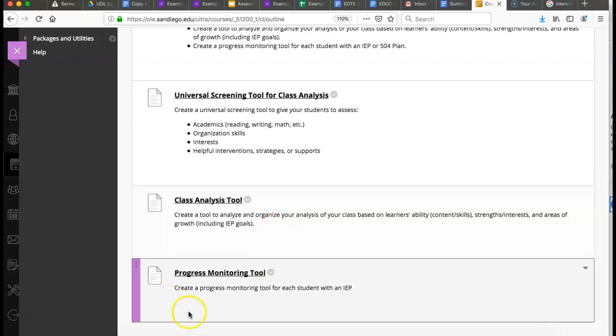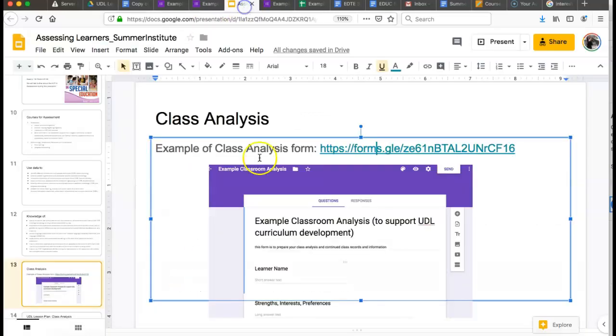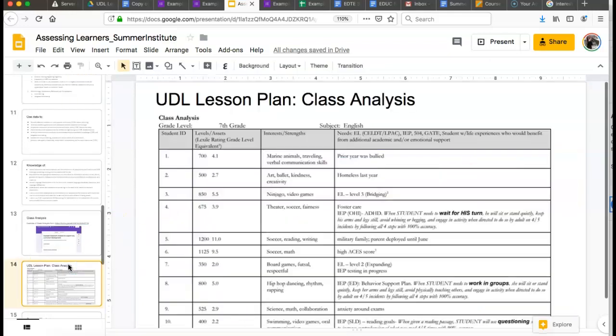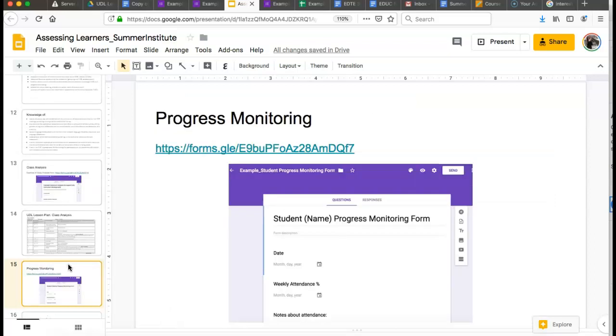The next thing, the third assignment that we're going to be doing, so that's the class assignment, and like I said, I've got an example there that you can take a look at. And here's the example of the class analysis and what needs to go in your lesson plan. And then we have the progress monitoring form. So remember, with assessment, it's really important that you continually monitor the progress of your student.